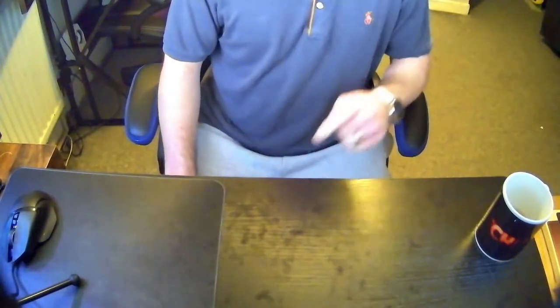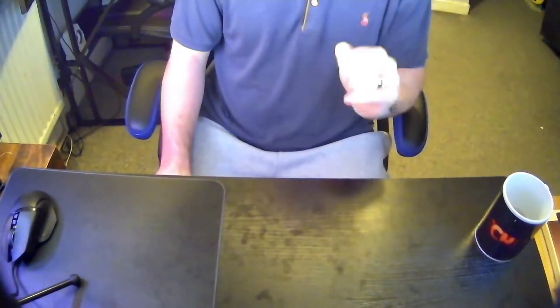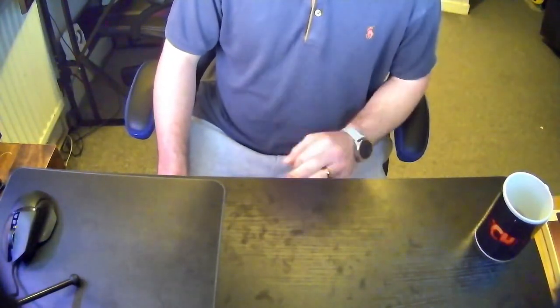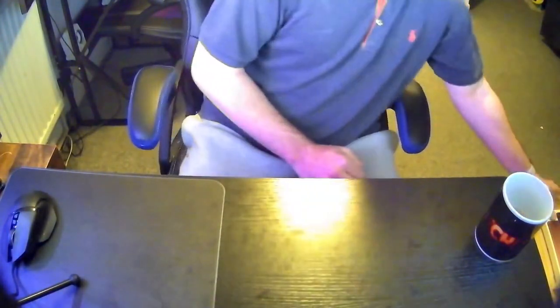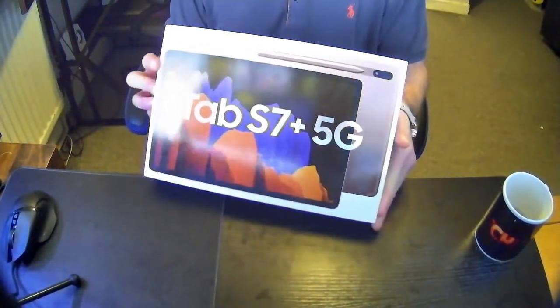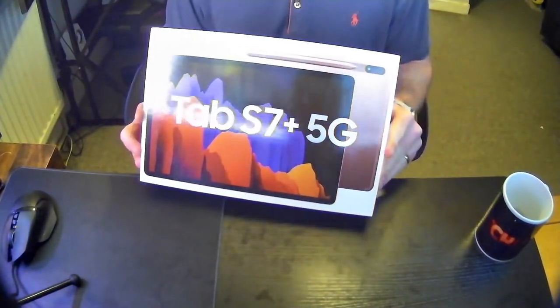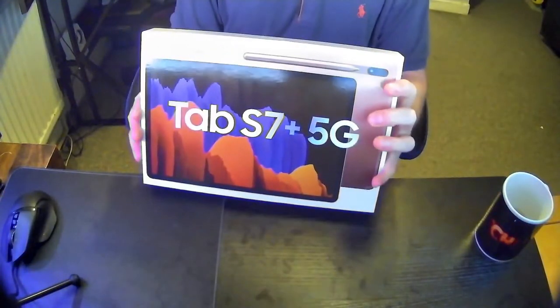It is now the moment we've all been waiting for. I have now just received the Samsung Tab S7+ 5G by one of my followers. So I'd like to thank you very much for this item that I'm just about to show and unbox. Here it is, in all its glory. Still boxed, still sealed. It's pretty large.